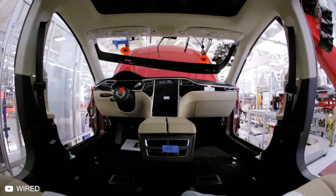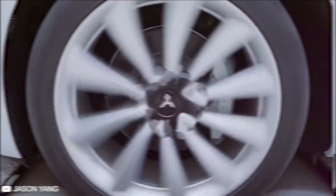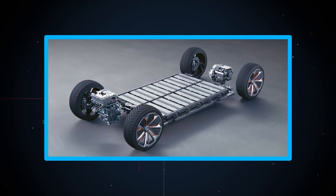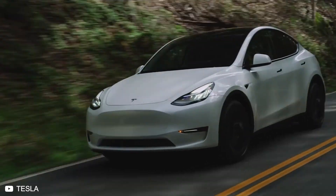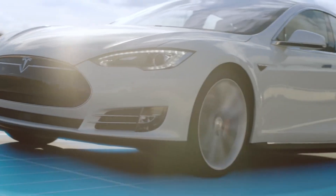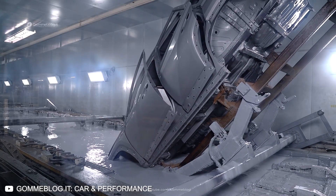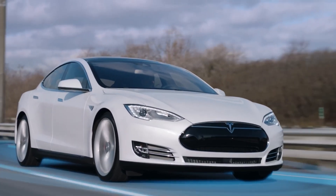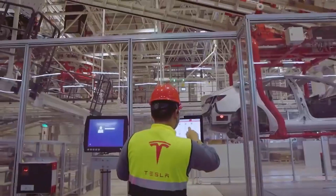In general assembly, the body of the car is raised and the drive unit is installed into the rear axle assembly — this unit sends power directly to the wheels without a driveshaft. The battery pack, which weighs almost 1,200 pounds, is then raised into the car using a lift. Batteries in Tesla cars sit at the base of the vehicle to offer strength and lower the chances of the car toppling over in an accident. A titanium plate is placed over the battery pack to protect it in high-speed collisions and from road debris. Unlike other automotive plants where the car moves on a continuous line, in the Tesla Gigafactory the Model S sits on a smart car that moves around the plant as required, with workers stopping it to inspect different elements throughout the process.